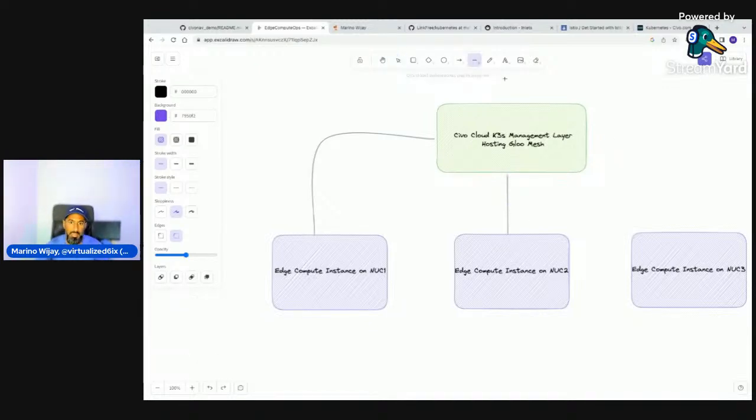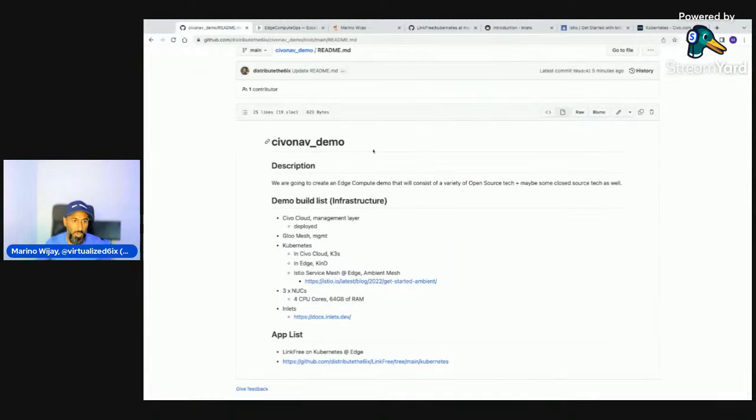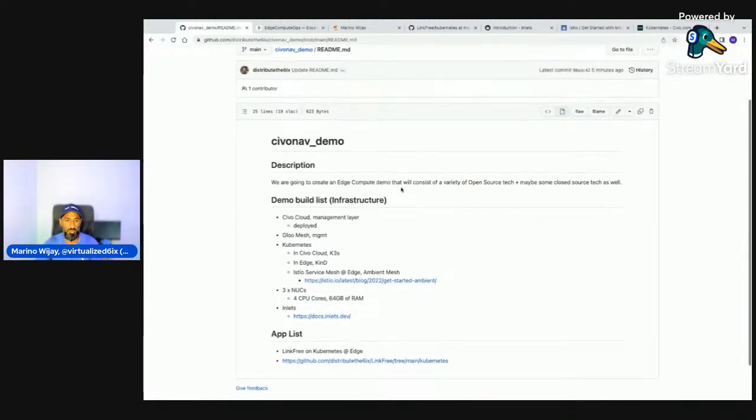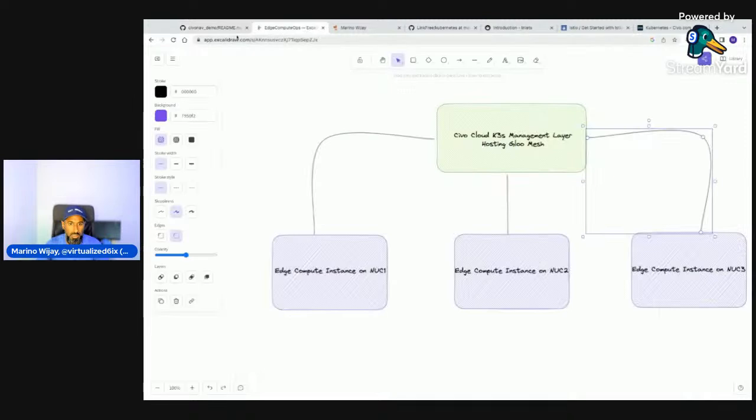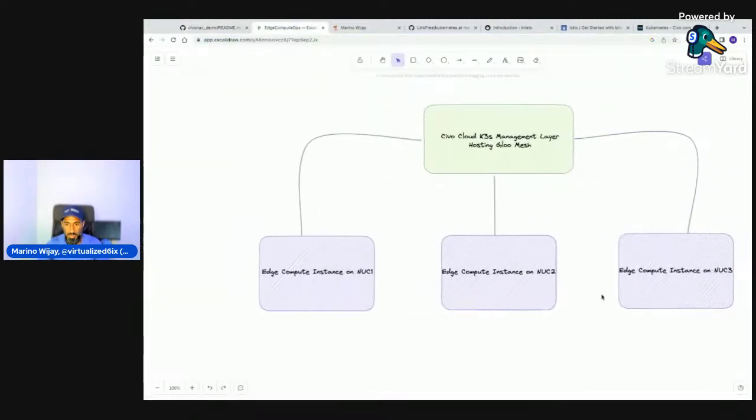But the thing to consider, right, is having to do this at scale. If you don't have a repeatable process, and you haven't really thought this out, you can't keep doing this by hand. I wouldn't want to build this by hand every single time I deploy this. I probably would build some automation around this, which I probably will do at some point. But for the sake of getting my demo up and running, I just want to make sure I have all the right pieces in place.